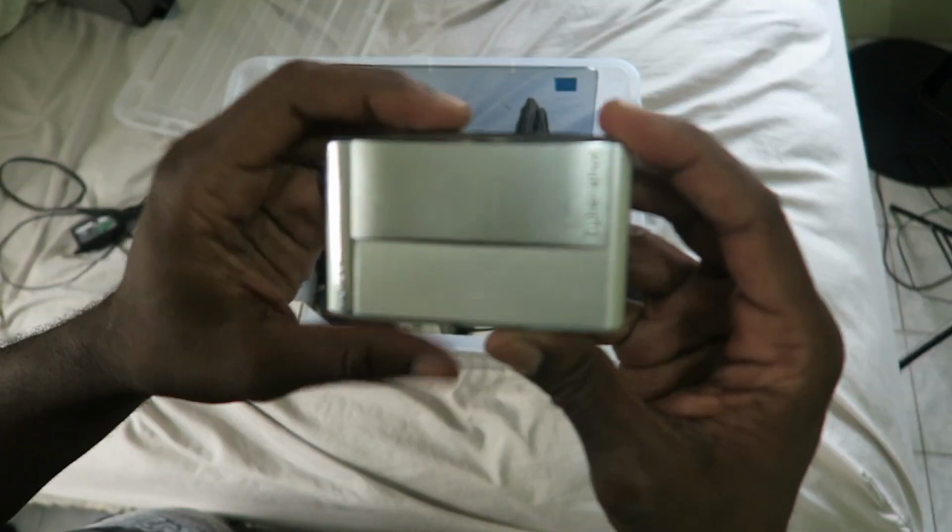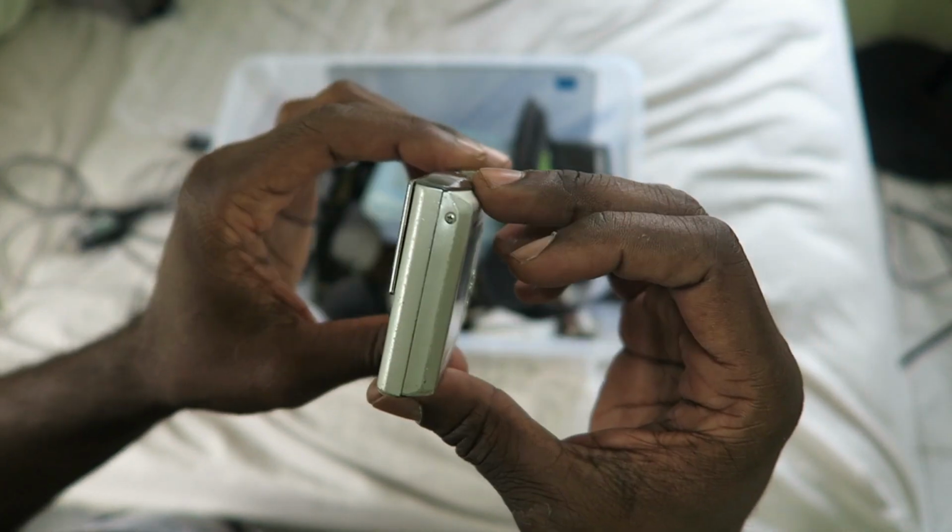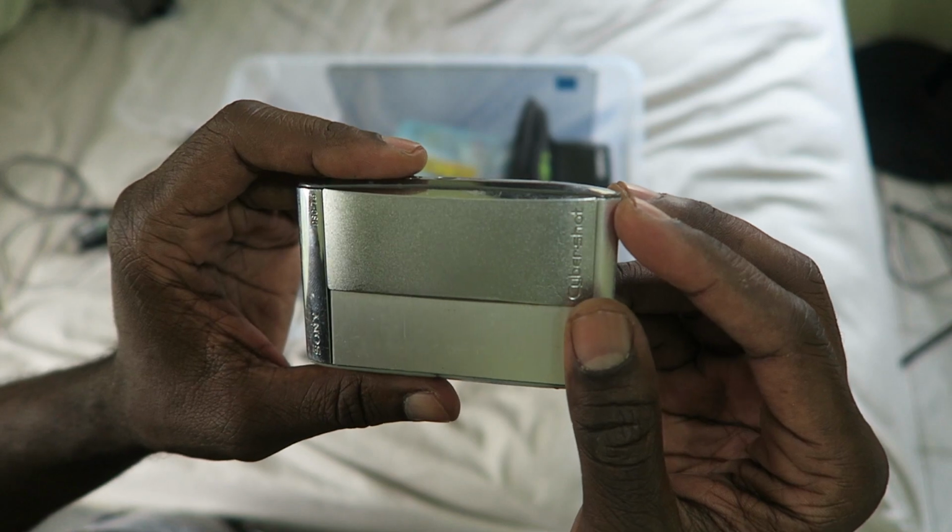Here it is. This is a Sony Cybershot DSC-T1. This was my first ever camera, and I'm gonna talk about it right now.